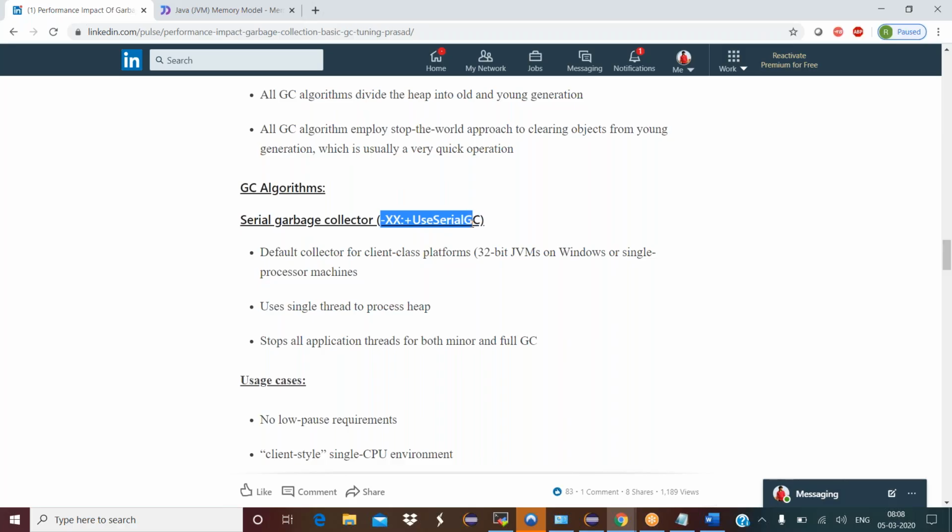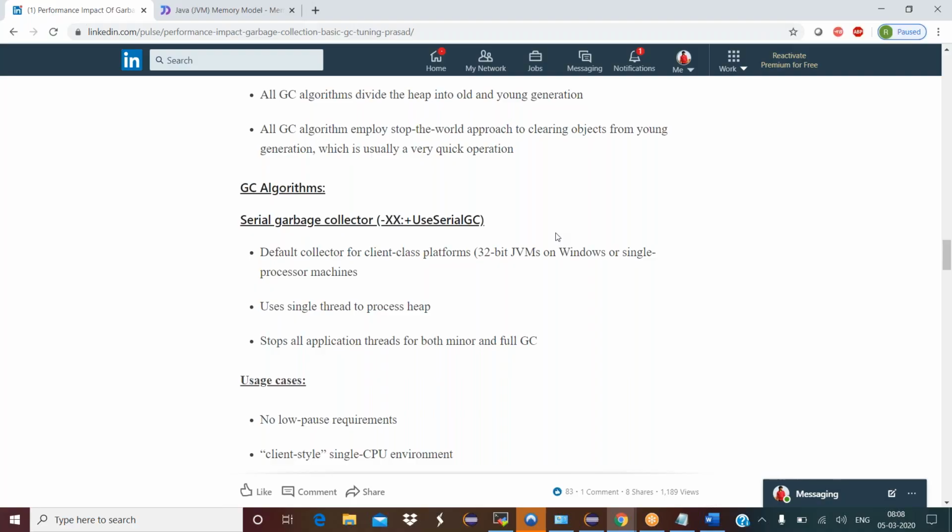-XX:+UseSerialGC is nothing but you are enabling the serial GC. I don't remember the parameter name, but there is one value you can set in the application server. If you go there and type use serial GC, it will use the serial GC algorithm in your JVM as the garbage collection algorithm.